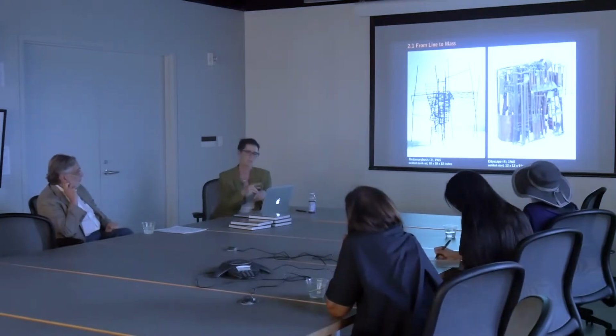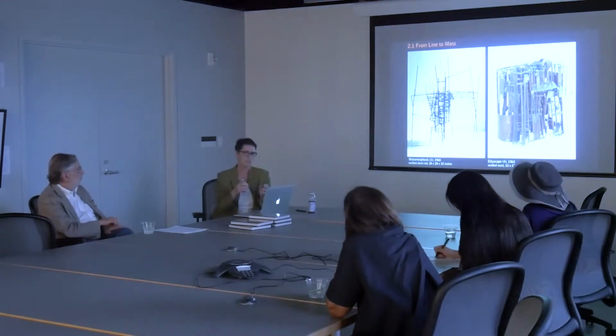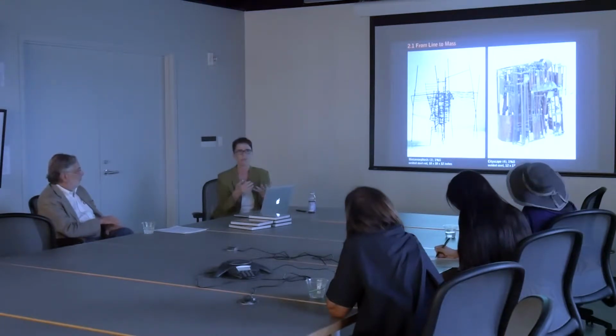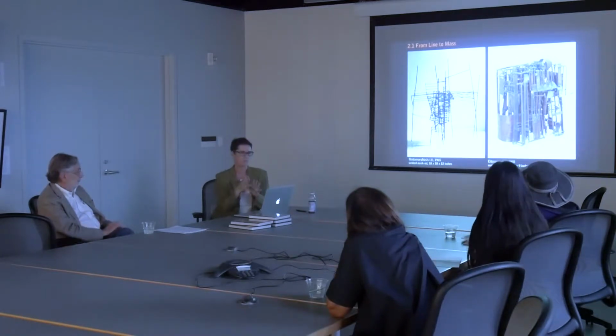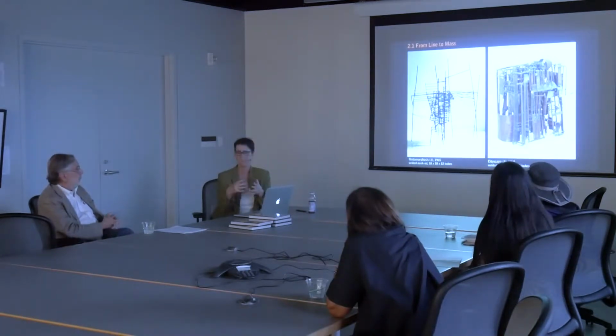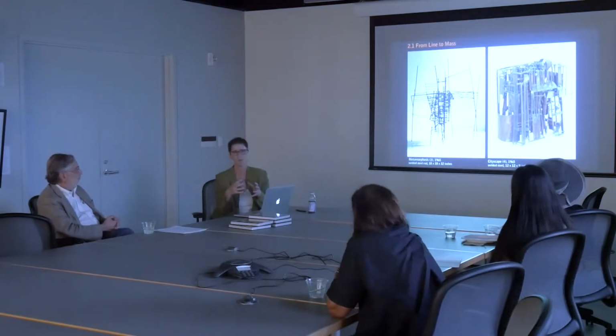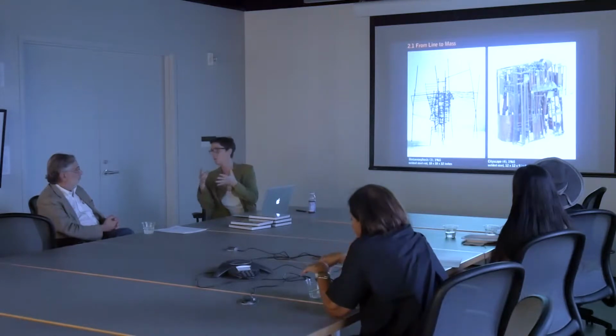And I do like these two in comparison, because as you were saying, you have these drawings of line and space, pretty much like architectural renderings, these panels that are being assembled in different planes. And then on the right-hand side, this kind of challenge to yourself: let's take these small parts and condense them so they really turn into mass or buildings, if you want to read them again, as architecture.